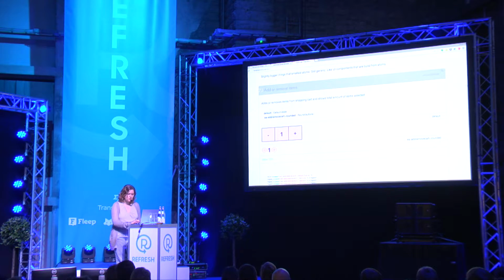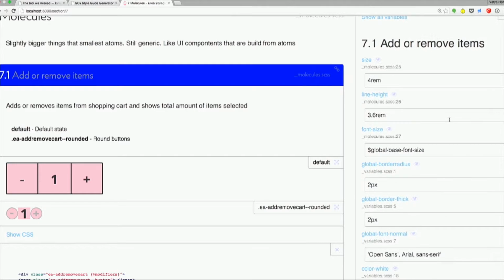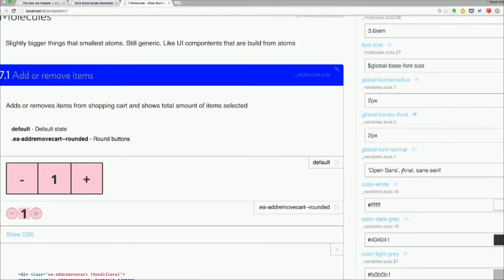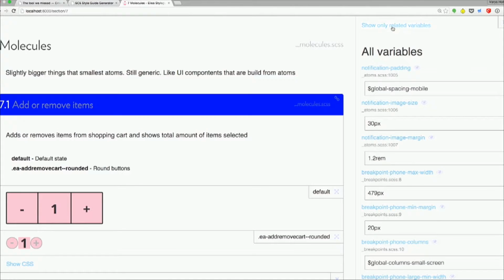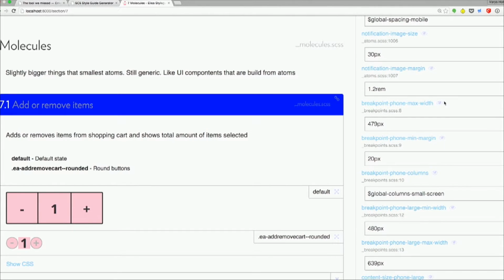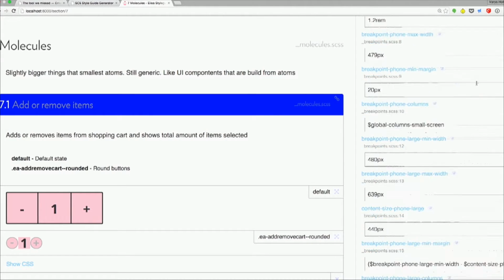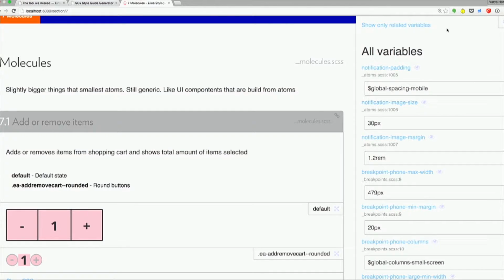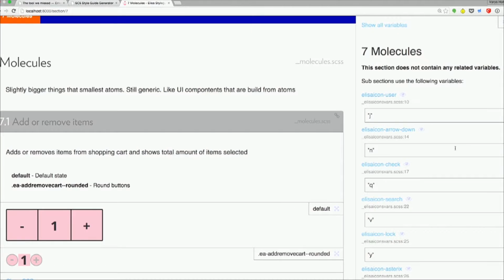Another thing is this design tool button. In here, it's possible to see all the variables, because it's SAS code and it uses variables, and all the variables used for the component are listed here. It's also possible to look at the variables of the whole project like that. But for bigger projects, it's such a long list, so it's not very useful. So we decided to focus on the variables which we are using now. So this is for this component, like that.